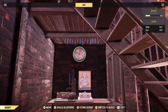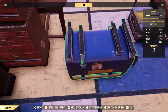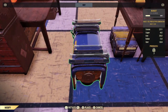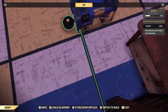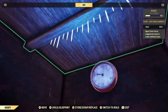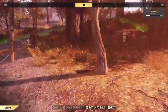And as you can see, I'm showing the radius of the generator itself. It doesn't have a wide one. As you can see, as I move it around, it's not turning on the blue lights at a certain distance. But if you move it closer, it does manage to get the lights. And always remember this, when moving the generator a great distance, pick up and put down the radiator so it'll radiate power. But as you can see, it's got a pretty decent radius. I would probably need two of them.